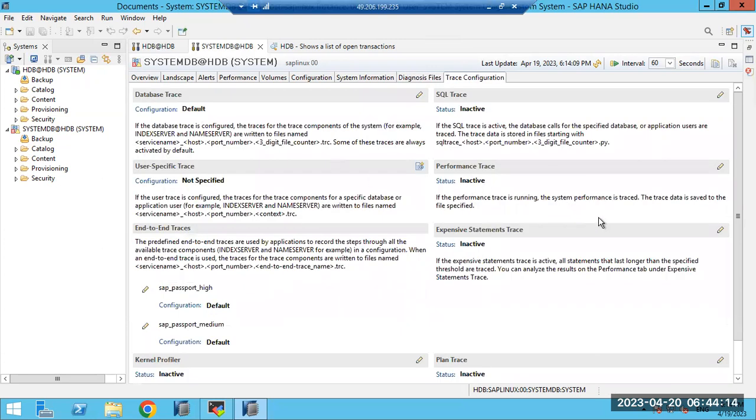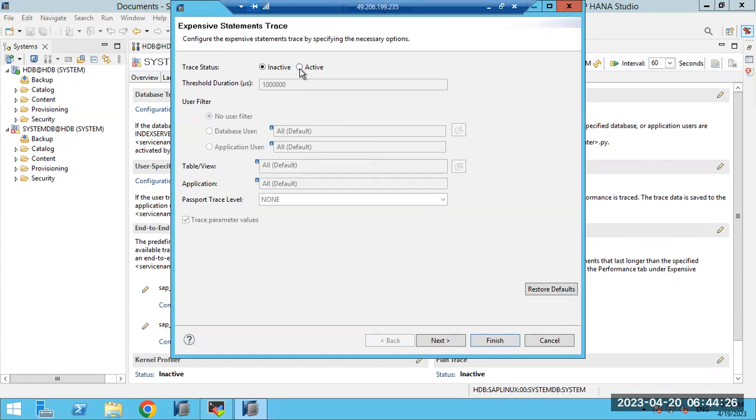So I want to track some SQL statements, long running SQL statements. Then just in future also, now itself I want to track. Then you can go to the edit configuration, just click on the active button. You want to activate for a specific database user or all the users? All, you can make it all.